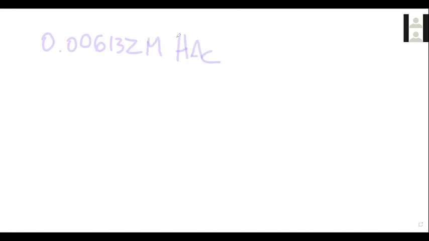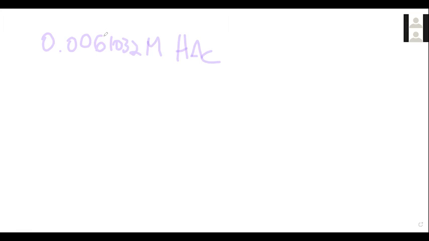Oh, so sorry, that's our 10. One more 0 after the 1? Oh, so it's 0.006103? Mm-hmm. Okay, 0.006132. That should be enough significant digits. So that's the only information I have.